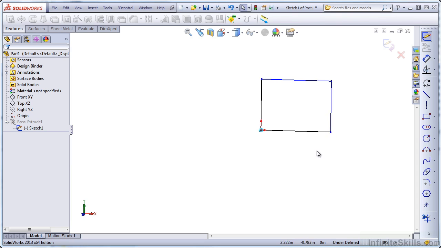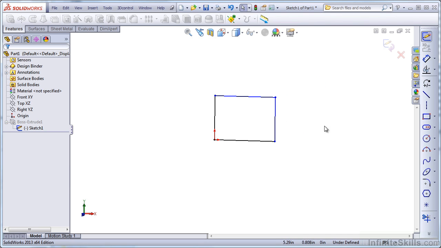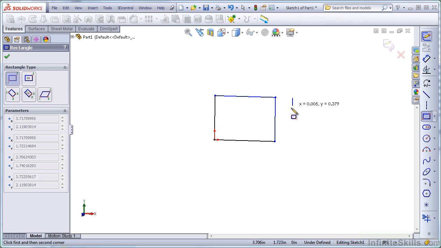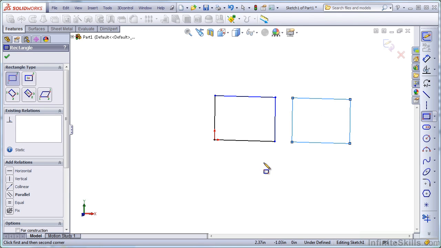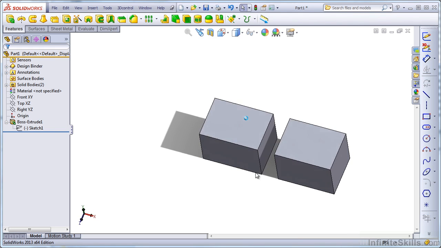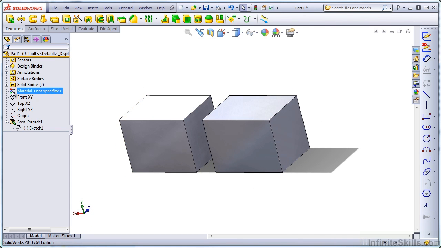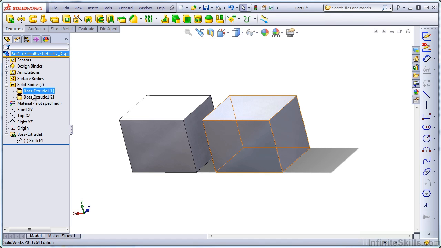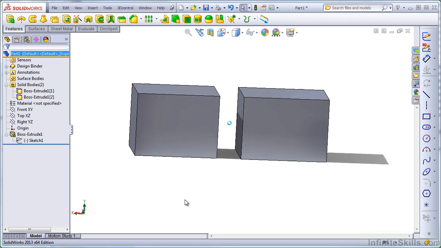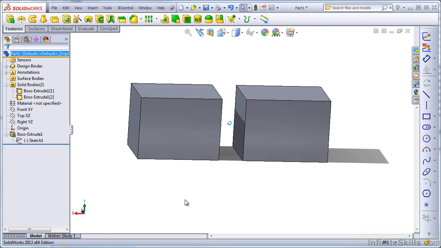In this case, I just made a single loop, but if I had made a second loop that was disjoint or does not touch the first one, so I have a pair of rectangles like this, and then exit the sketch, SOLIDWORKS now creates what looks to be two parts, but these are really just two solid bodies within the same part. I'm still in a part file, but these two volumes are not joined together. They do not touch, and they're considered two separate solid bodies in SOLIDWORKS.